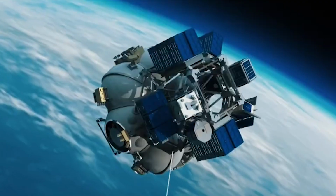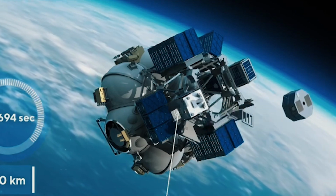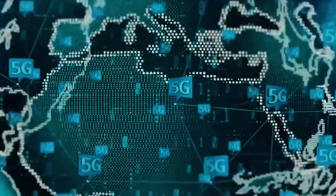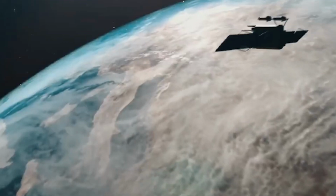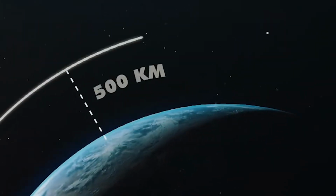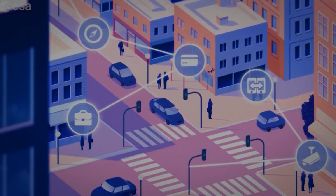SateLliet 5G launch. SateLliet's 5G marks a significant milestone in the evolution of global connectivity as SateLliet introduces its revolutionary satellite-based 5G network to the world. Join us as we witness the dawn of a new era in telecommunications, where ubiquitous high-speed internet access becomes a reality even in the most remote and underserved areas, through a cutting-edge constellation of nano-satellites.